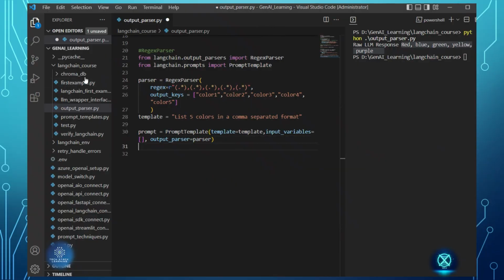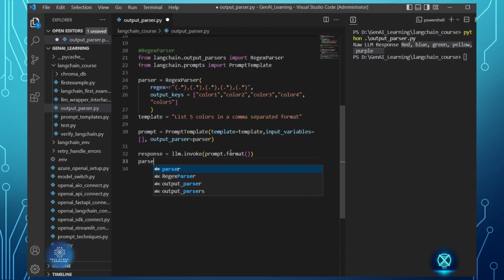Then let me invoke the LLM. I'll do response equal to LLM.invoke of prompt.format. Then parsed equal to parser.parse of response.content.